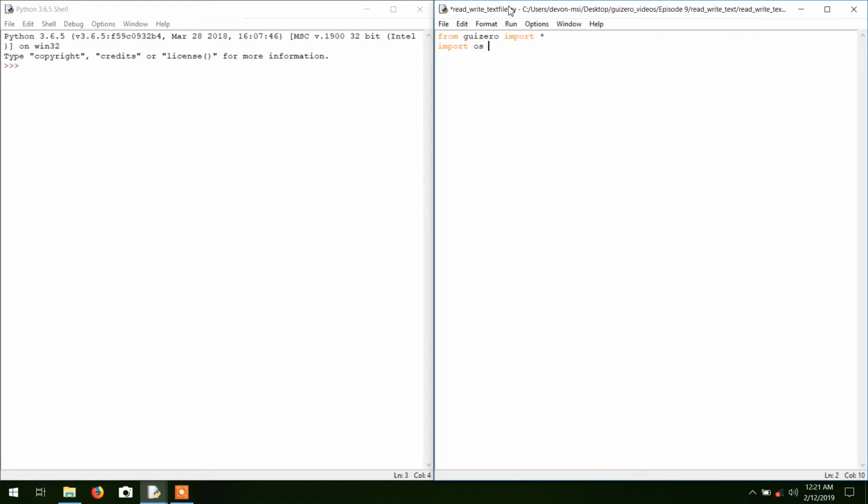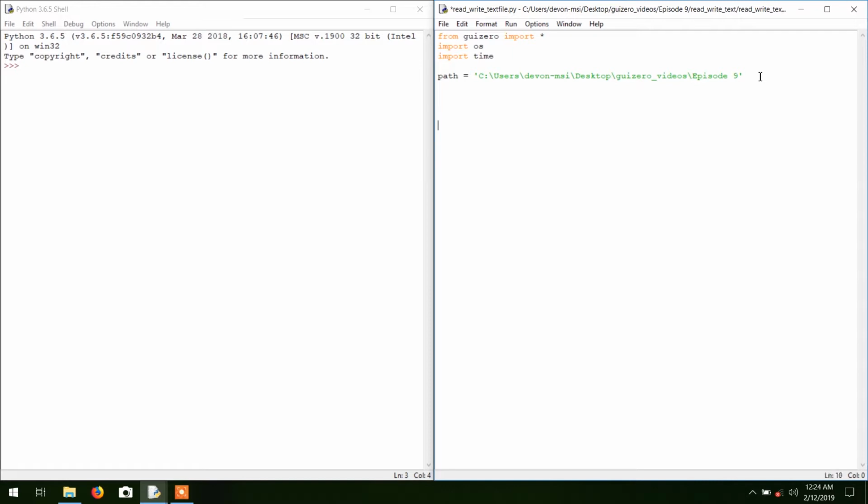So we're going to import GUI zero, and the asterisk up here means import everything. So instead of writing out everything you imported, like app or text box or picture, that's just everything. It's a little easier. And we're going to import OS. That's the OS module. If you don't have that installed, you can probably just install it with pip. And then I always import time on pretty much everything because you'll probably use it for everything.